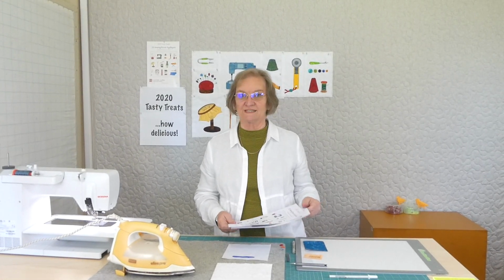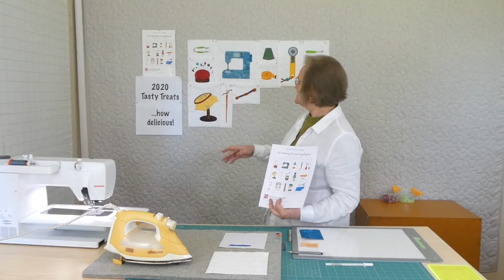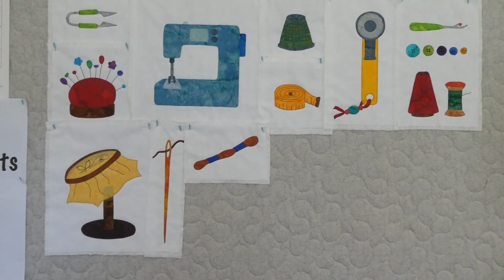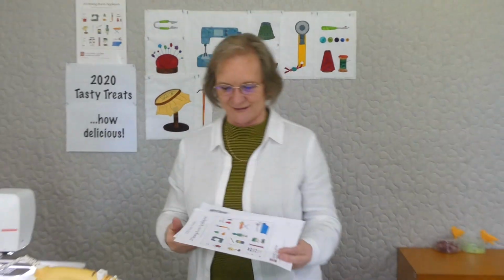I'm Susan Clare, GourmetQuilter, and we're doing some applique at the moment with a whole series of 20 different appliques, one each day for 20 days, and we are on day 11, which means we're on applique number 11. So we're doing a series all about things you might find in the sewing room. So the first 10 are already up here. We've been very busy equipping our sewing room and it's staying beautifully tidy, so that's always a good thing.